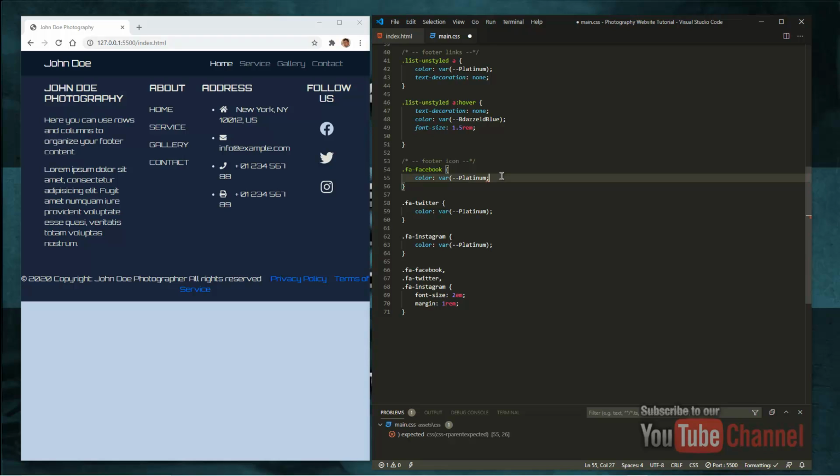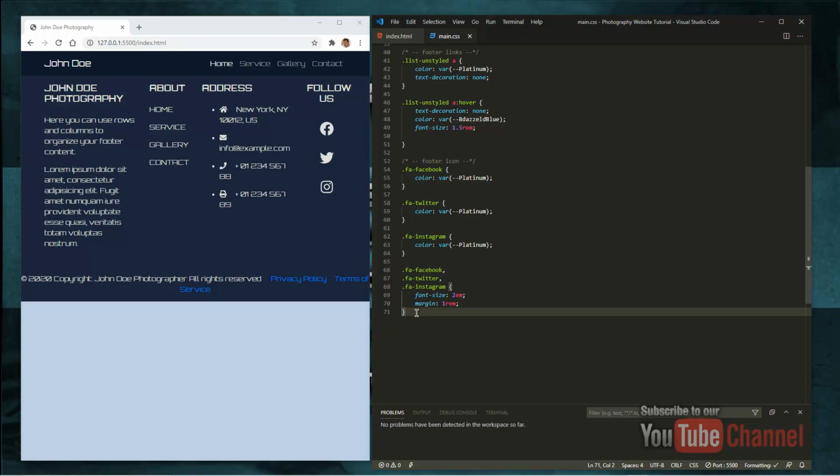Let's save again. And why? Okay, I'm missing the close parentheses here. Close parentheses. Dark. Control save. And there we go. So now they're all the same color. Okay.